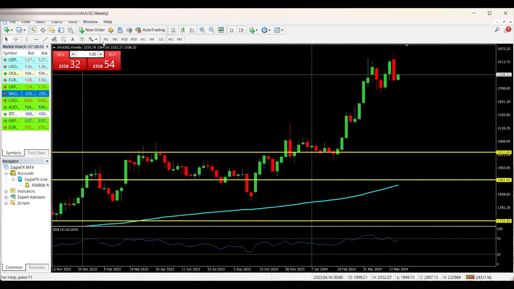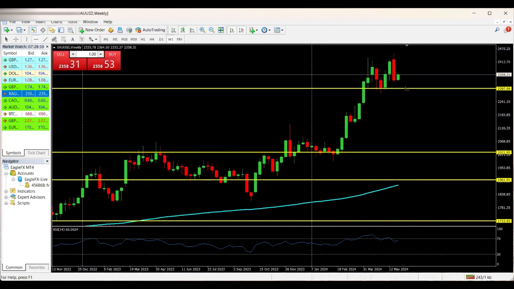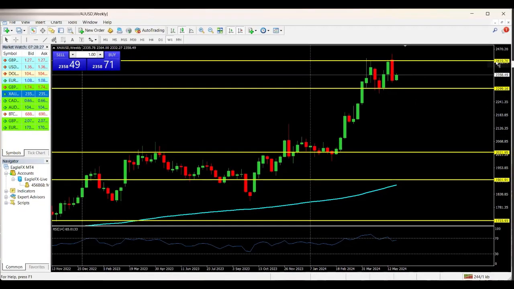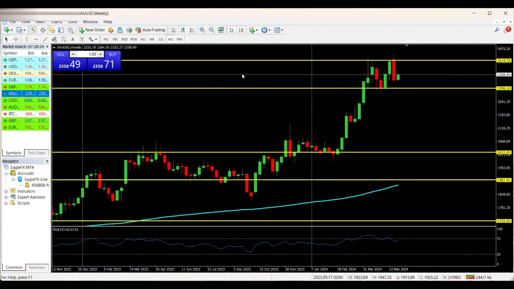So now we're currently on the weekly time frame. I'm going to do the same thing again. I'm going to grab my key levels and place one right here. As you can see, we got 1, 2, 3, 4 touches there. That's a good support level. I'm going to place one up there. We have 1, 2, 3, 4 touches at the resistance level. So currently gold is pretty much bouncing between 22.99 and 24.19. That's where gold is currently at, and then I'm done with the weekly time frame.